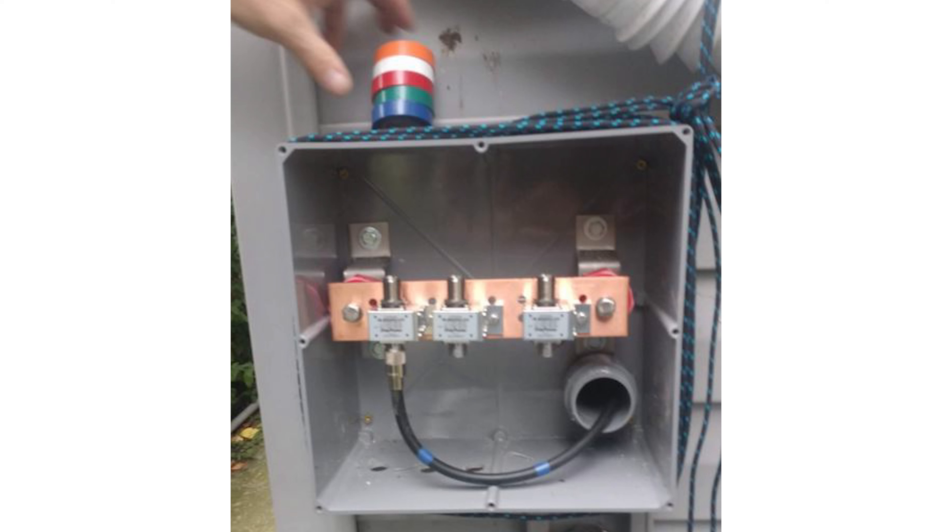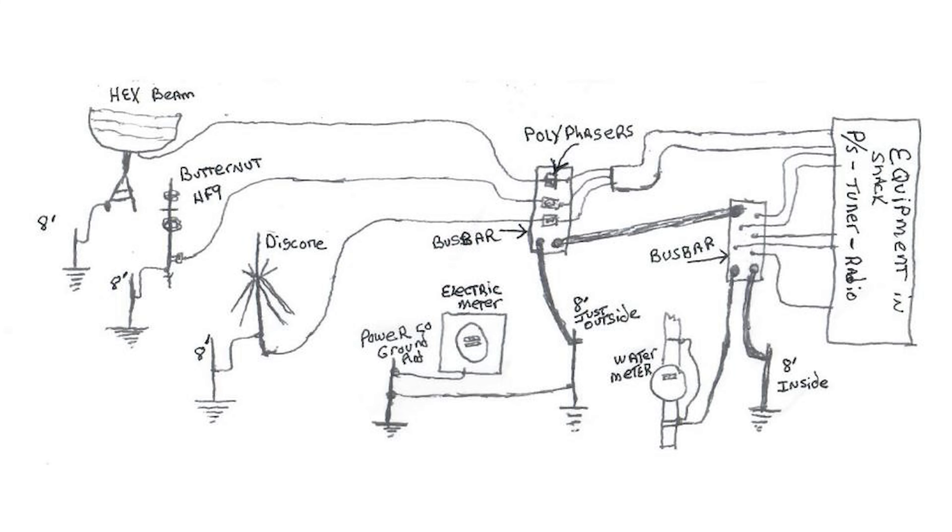I have them mounted just outside the shack and just outside the house. Let's be clear here that what you don't want to do is have one braid go from your radio to an amplifier to a switch and then have one braid take all three of those to a bus bar. That is absolutely correct. Each piece of equipment needs to have its own ground wire going to the bus bar. If you have your radio, then it goes over to your amplifier and then to your tuner, what you've created is several different ground loops. The amplifier can find ground by going back to the radio and then back out and going down to the tuner. You don't want to create any possible ground loops. That's why you have everything going to a common point ground.